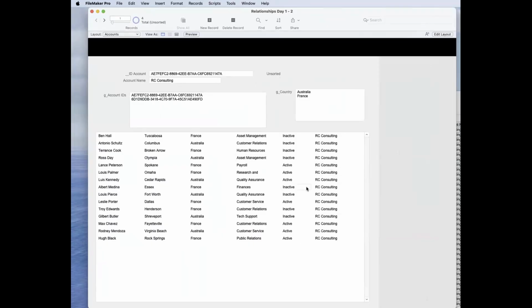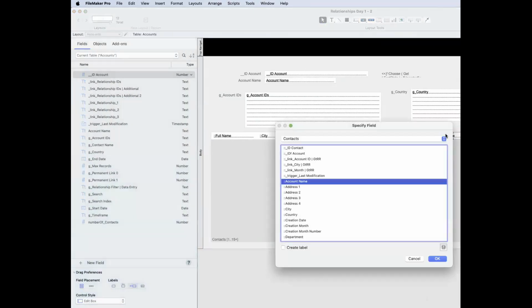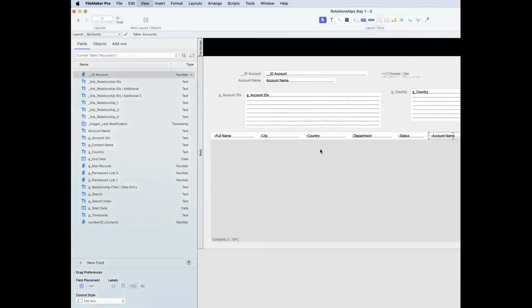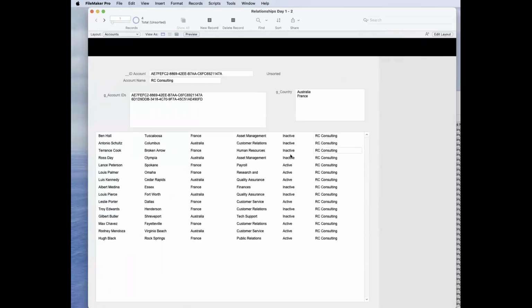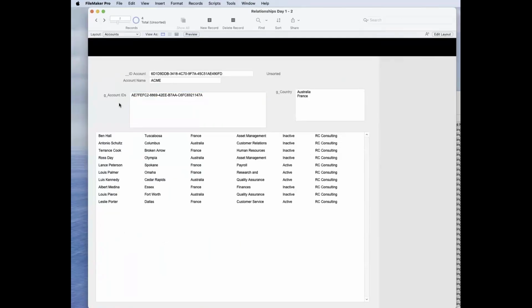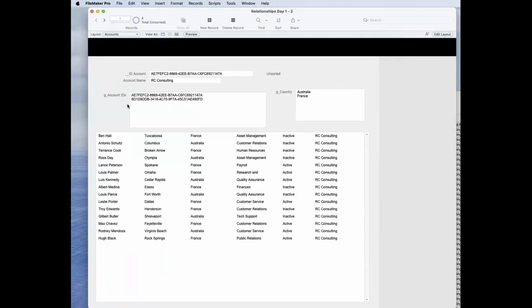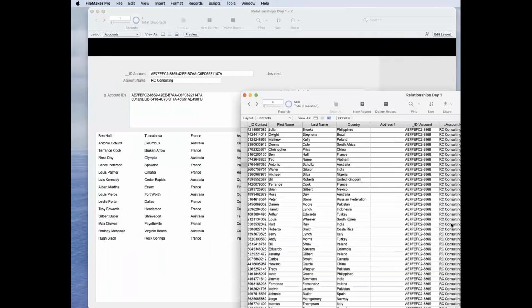It should say, what about here? Well, they should say Acme, because this is Acme. Well, that's weird. Why did it say that? Or maybe because the account name is not updated.